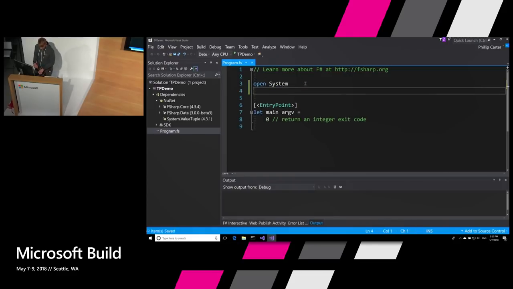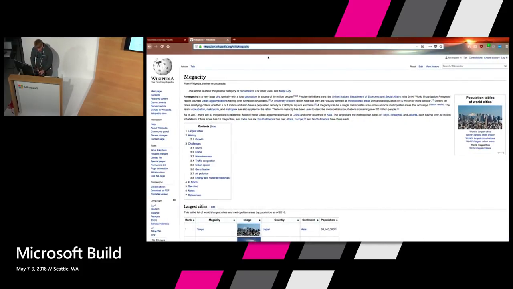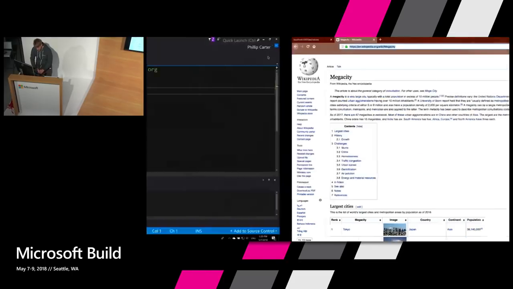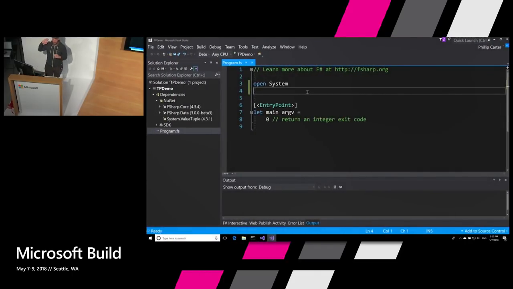But say I'm scraping the web, or I'm a data scientist, or I'm doing something with some data, and I don't really know what I'm going to do with it yet. I need to explore the data. I need to sort of figure out what's going on in there before I start integrating that into my actual application. Specifically, we're going to take this list of megacities from Wikipedia, because I don't know about you, but I'm always browsing Wikipedia and trying to look for random facts, specifically when it involves cities, geography, and various things like that. Right? So we'll go open FSharp.Data.